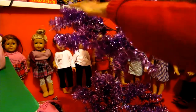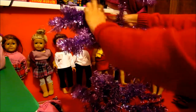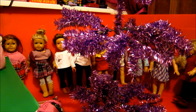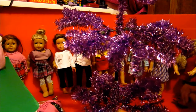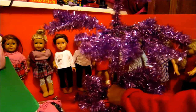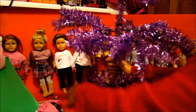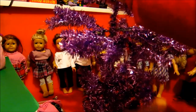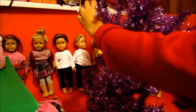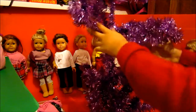I would recommend this tree because it comes with so much stuff. It's unbelievable how much stuff it comes with. I generally love it, and there's nothing about it that I don't like. The only thing that I find a tiny bit weird is that it's really hard to assemble. It's like a real life Christmas tree. It's really hard to assemble. But you get the hang of it after a few years. It used to take me forever to put this tree together, but now it doesn't take as long, and you just need to make it look good and spread all the branches apart and everything, and you're away.